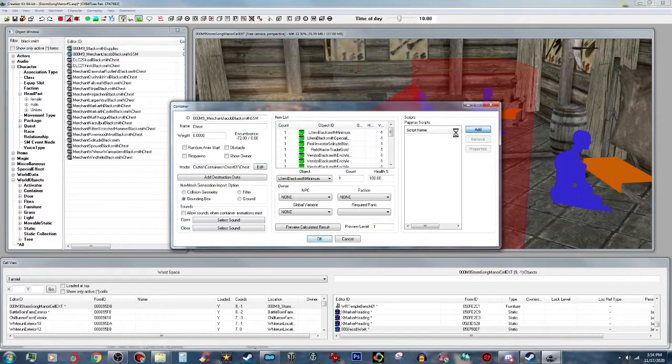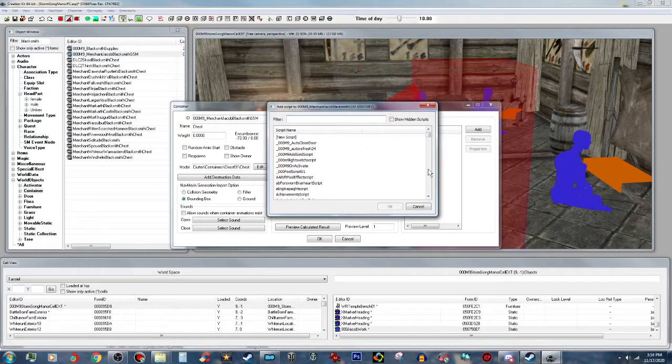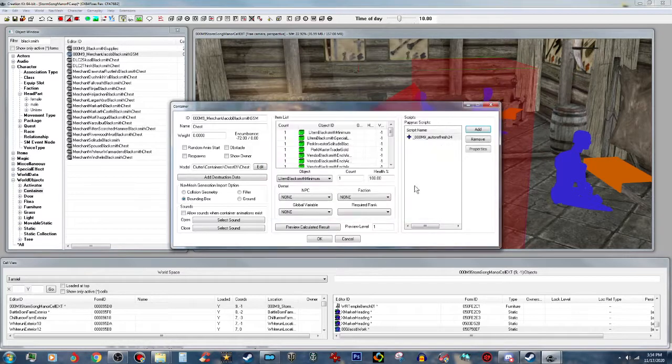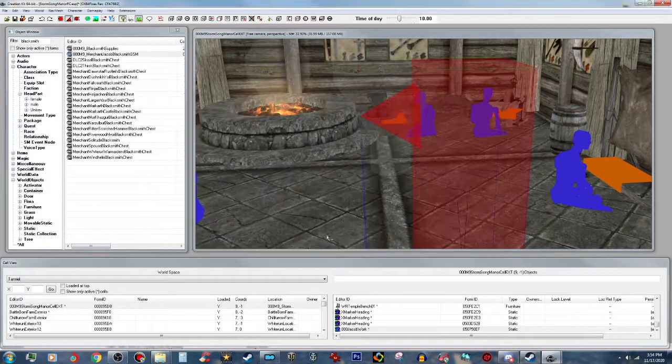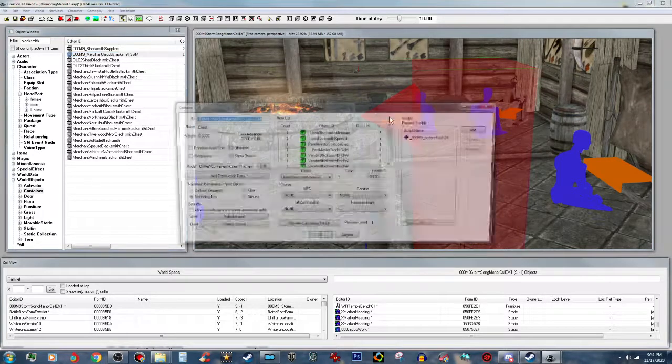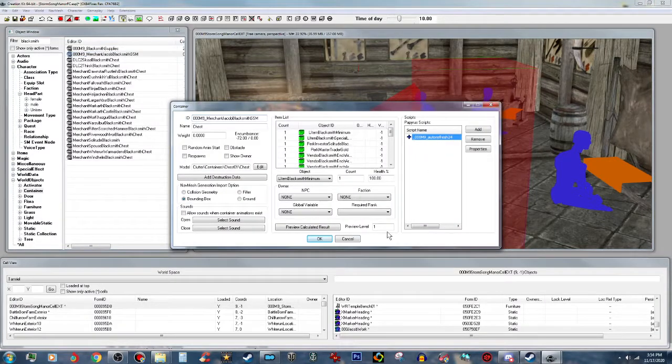Now the script is available in my T.A.P Gaming warehouse mod that's available on Shaken Mods. Look in the description, you'll find a link to Shaken Mods to go find that. I'm going to use this auto refresh script, and we're going to click OK on that, and that is right there.